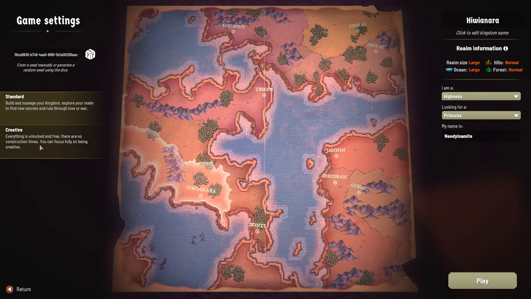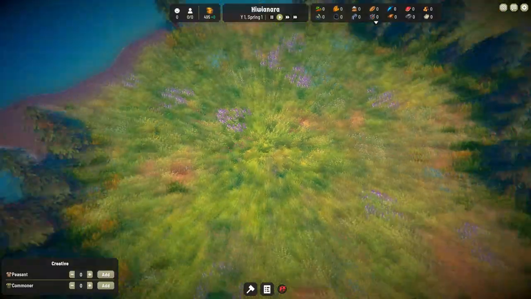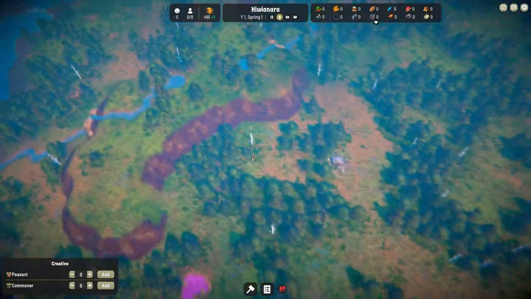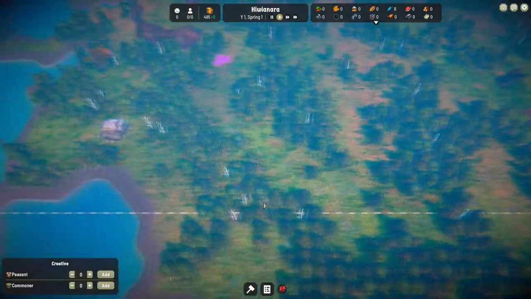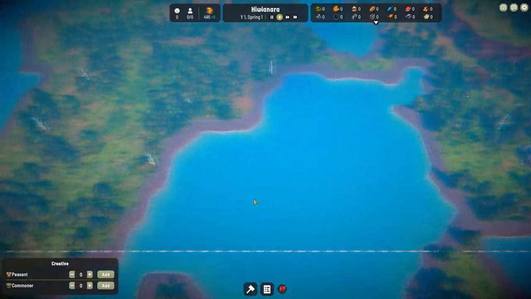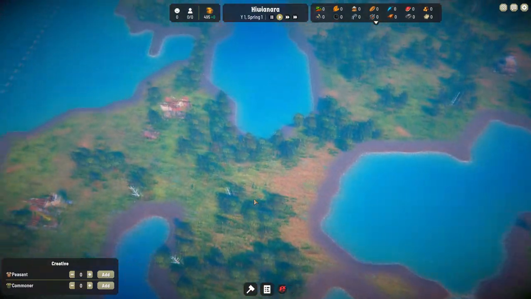Now, the only thing that you need to select is this thing. Creative, everything is unlocked and free. So I can go on a building spree. Oh, hell yeah, baby. Okay, now we can go crazy with the building. So, the entire map is unlocked. I don't think it's actually that big if you think about that. Or maybe it's just me.